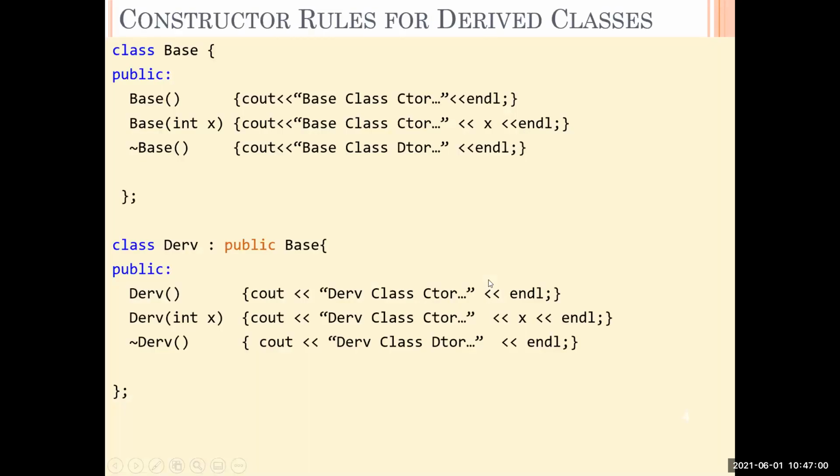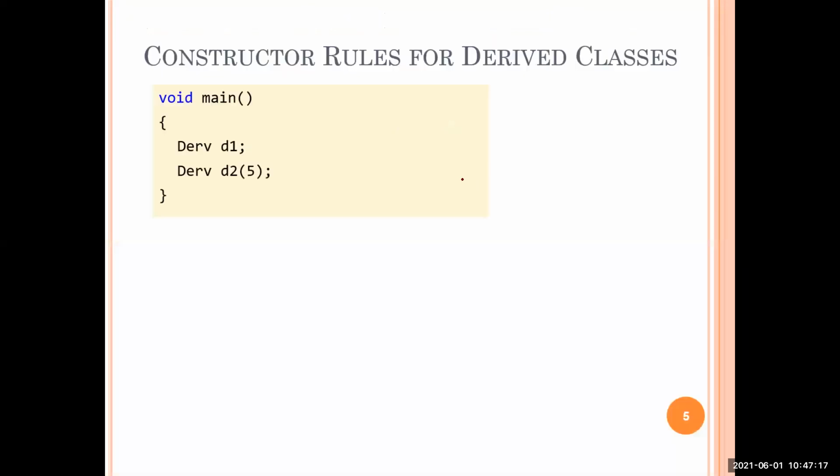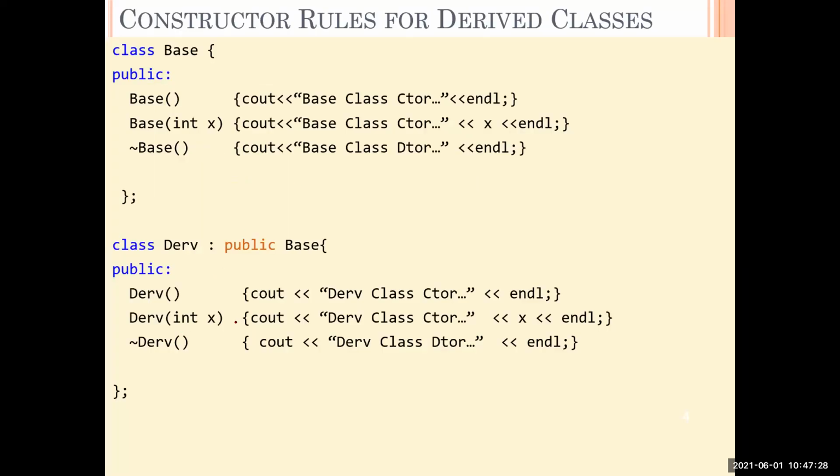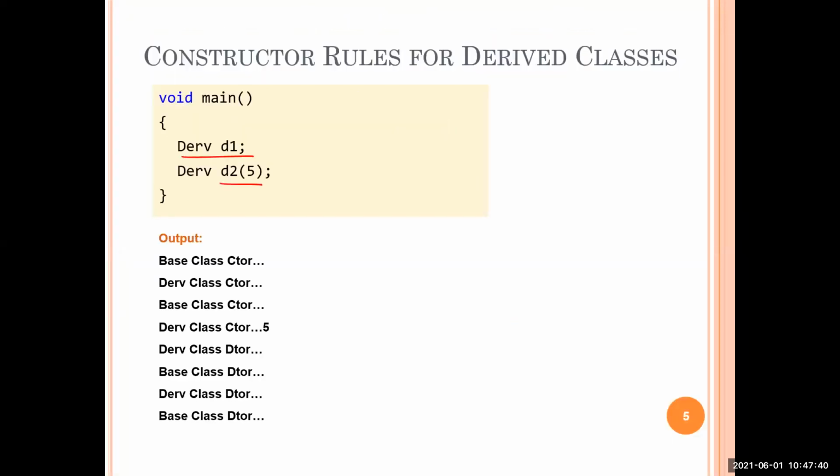Now we have the same example which we had in the detailed discussion, right? And if you want to convince yourself about the destructor, you can also make a destructor and print something. So they will be printed in the reverse order. Now as we discussed previously, if you make an object of the child class, first the default constructor of parent is called and then child is called. And here also, since we are not calling any other constructor of the base class, when you call this constructor of the child class, first the default constructor of base is called and then the body of this constructor is executed. Okay, so you can actually make this program and convince yourself.